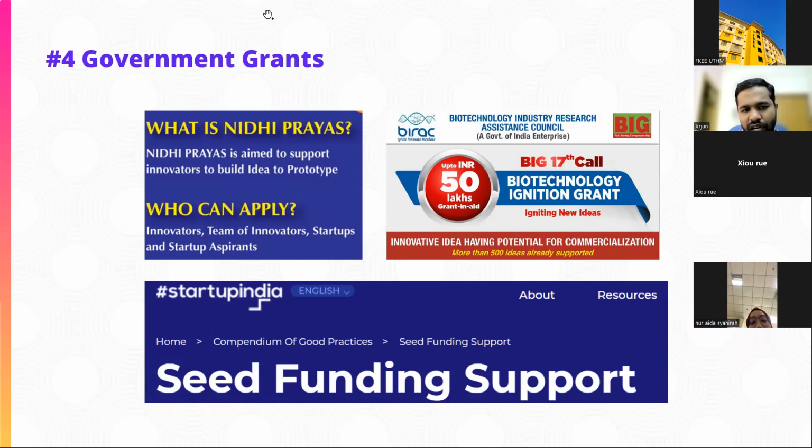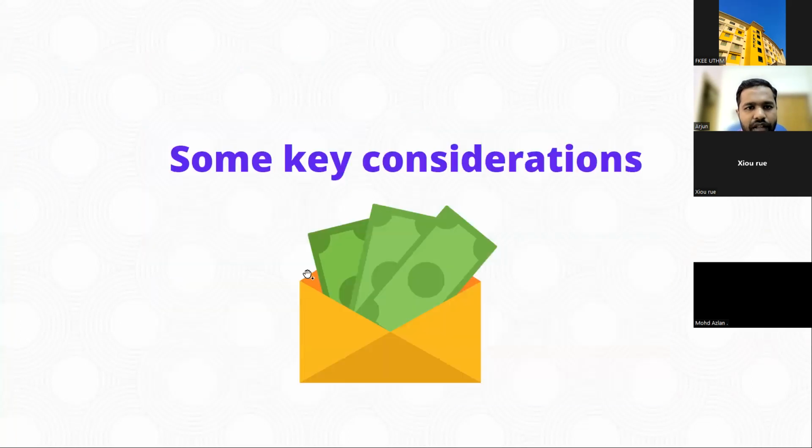Then there will be some hardware relevant government grants that you can use. There will be some software relevant government grants that you can use. So you need to find out what sort of government grants the Malaysian government is giving, and you can try to apply to them. Okay, so these are some of the 4 different ways.